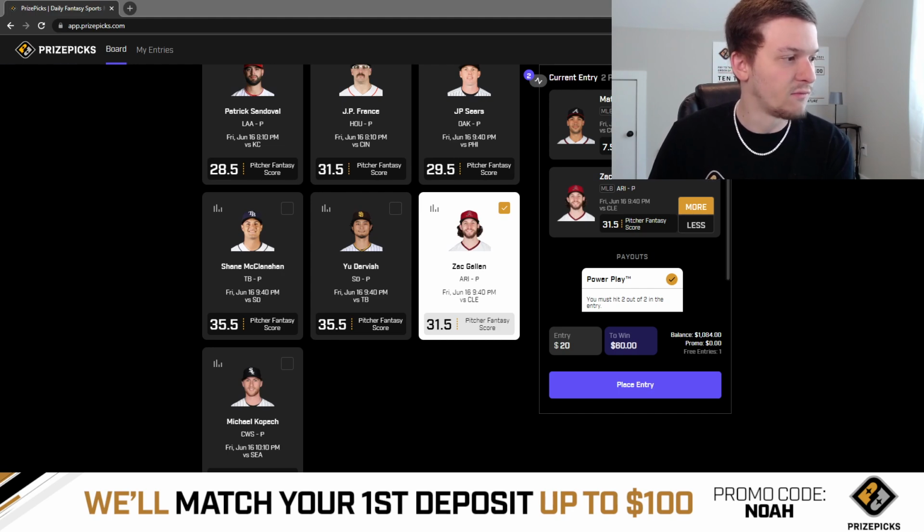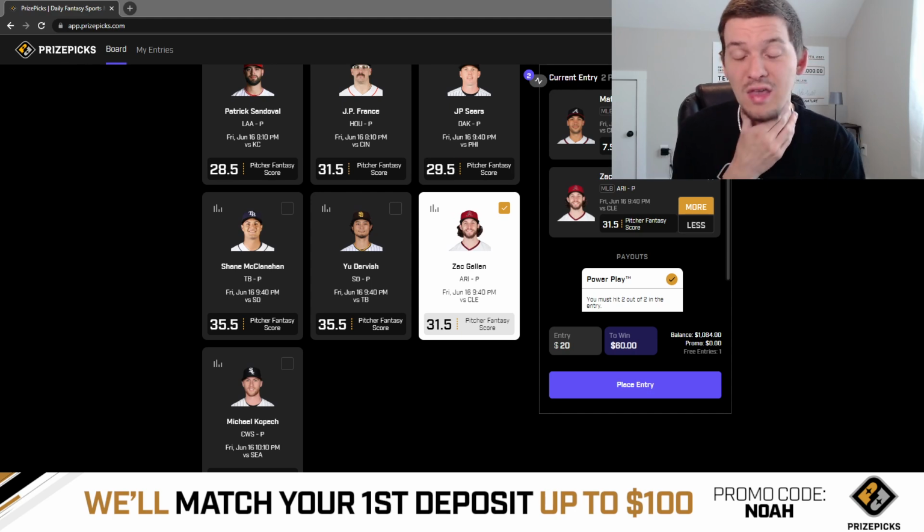They have the 5th lowest OPS. In terms of batting average, they've been about league average, but where the Guardians really get to pitchers, where they really make them work, is in the strikeout department.